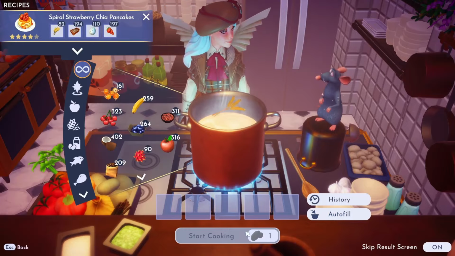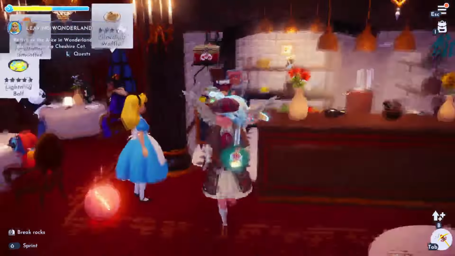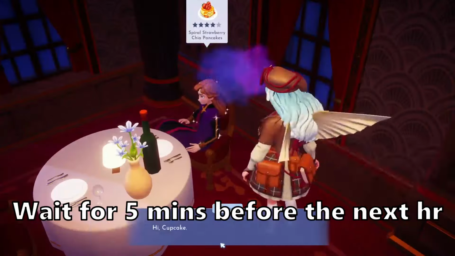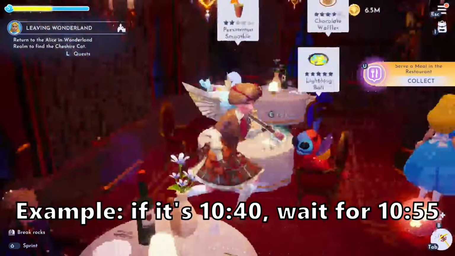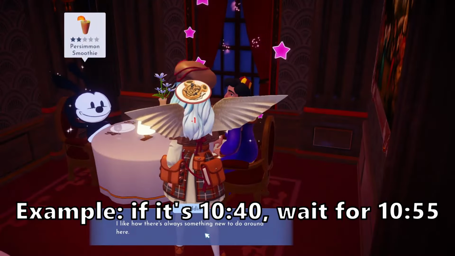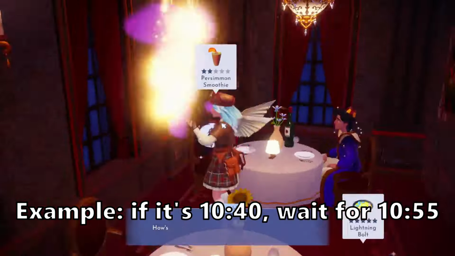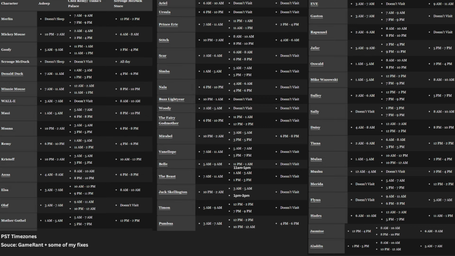So if you really want to stack them to do this as fast as possible, my recommendation is that you wait for 5 minutes before the next hour of clock, meaning if it's 10:40 for example, wait until 10:55, and if you could not stack them by then, just attend the customers that are about to leave, and you can check that from the restaurant timetables.